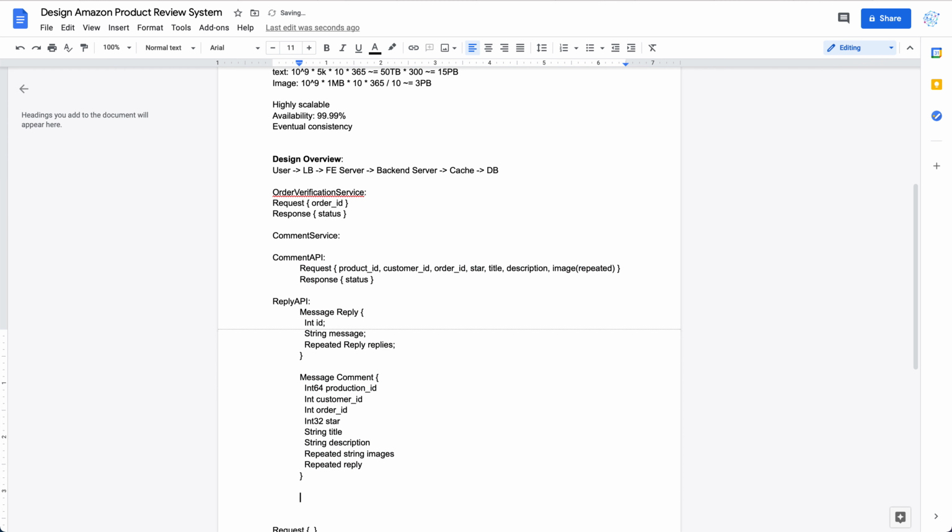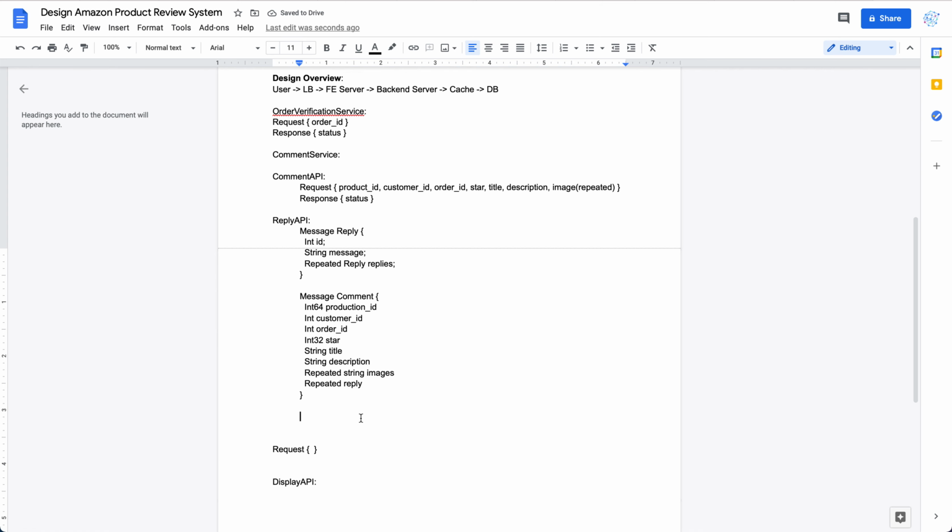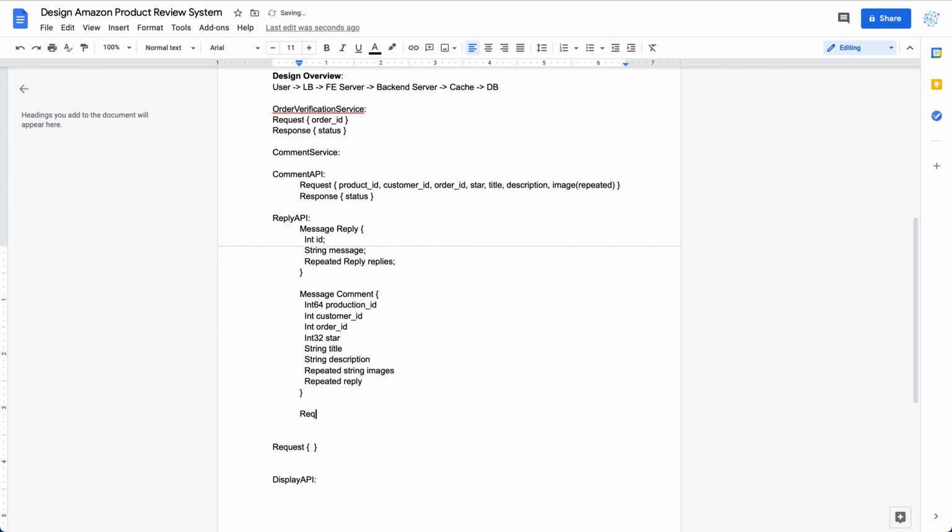So based on the message, how are we going to design the request and the response for the reply API?